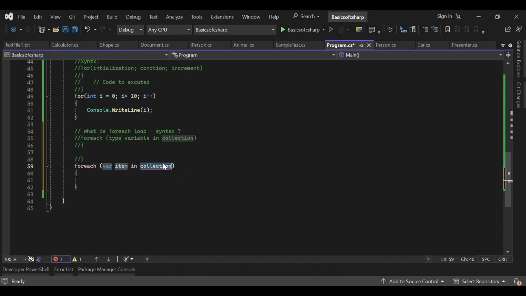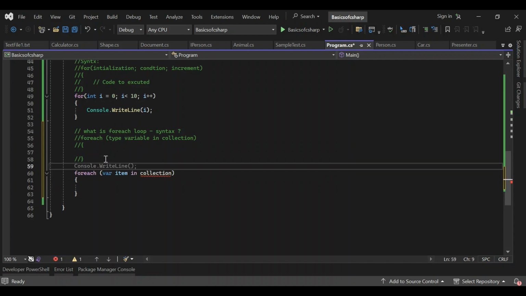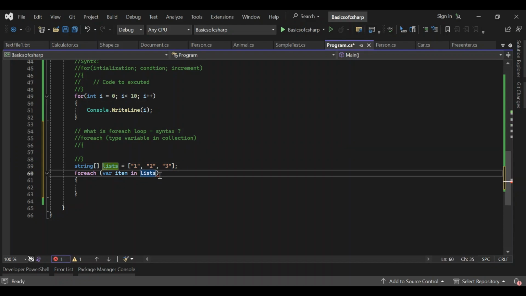For the collection, I will give a string list equal to 1, 2, 3. So I would use this list here.